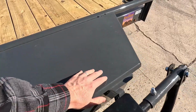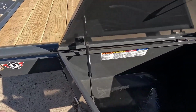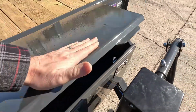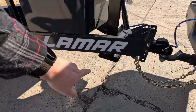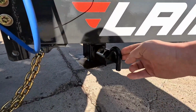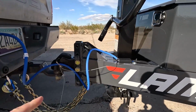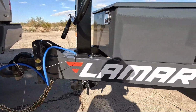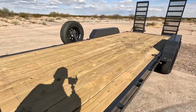Comes with this toolbox. It's got a little shock absorber on it to hold the door up. It's where you throw all your tie down straps and your binders and all that kind of stuff. It's got this really heavy duty crank jack that is also adjustable from the bottom. You can't really see it on this side, I'll show you over here. This pin right here, pull that out and you can drop it down. It's a heavy duty jack right there. And you got this heavy duty adjustable ball hitch, 2 5/16 ball. Everything on this trailer is seriously built. I mean, couldn't be happier with the trailer.